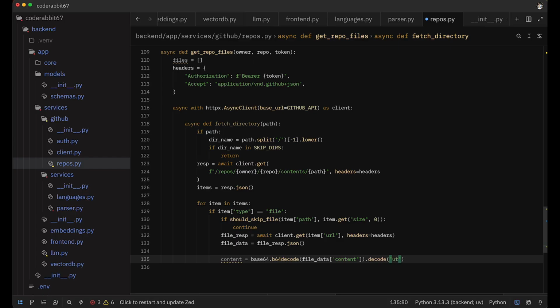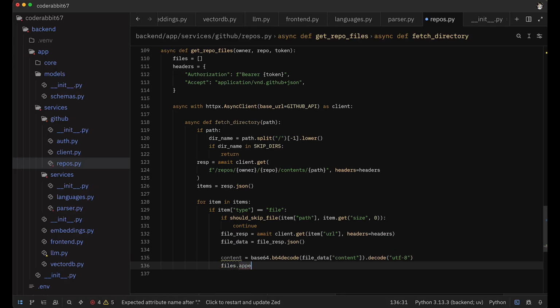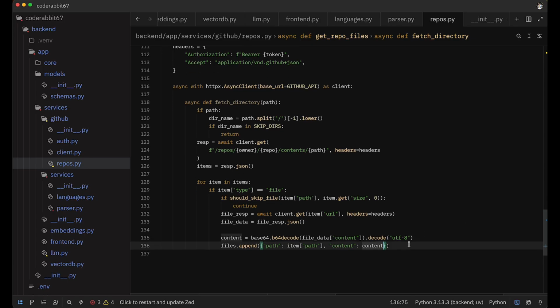The encoding is UTF-8, and yeah, files dot append path is gonna be path, and the content is gonna be content. Yep, that's it.